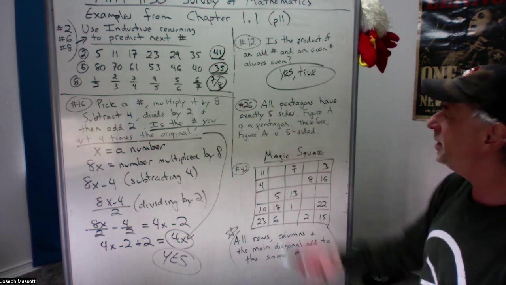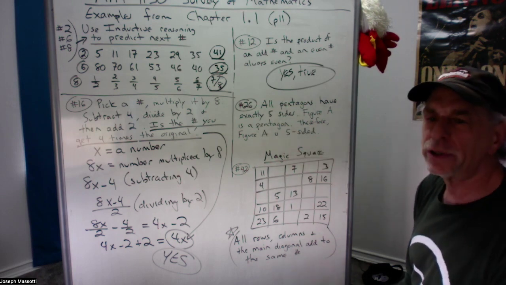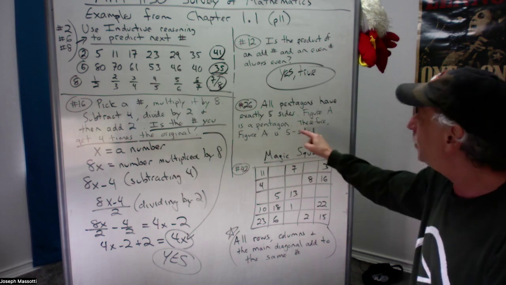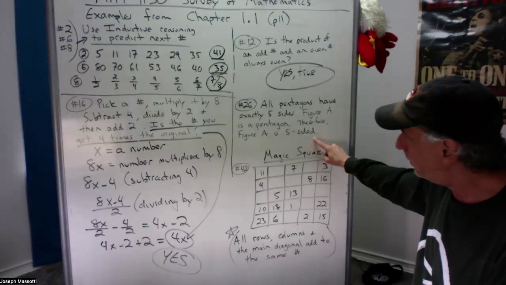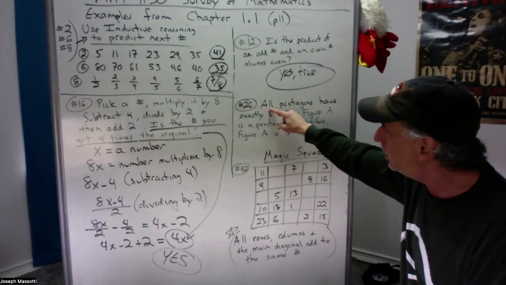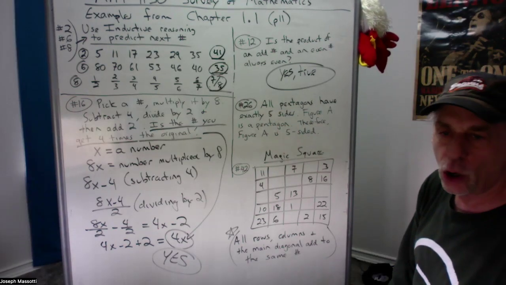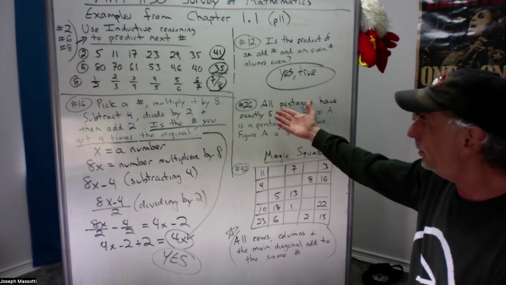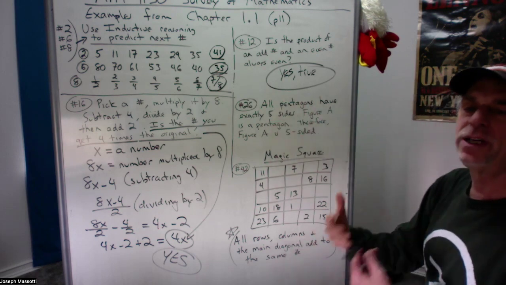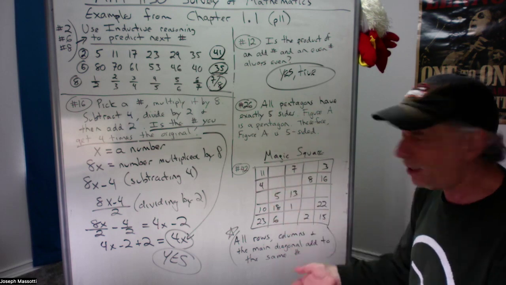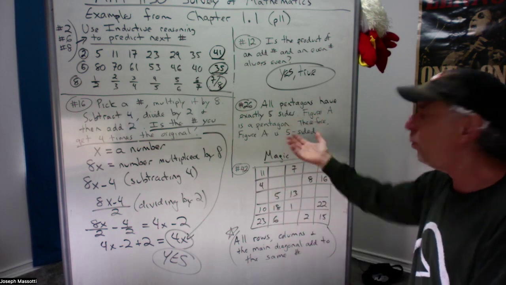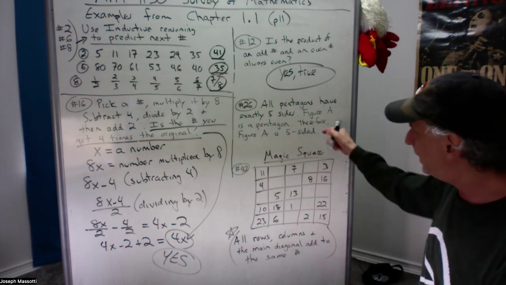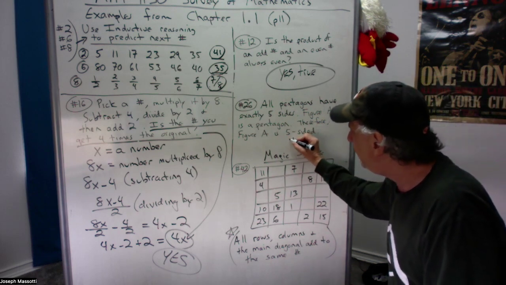So you think about this and you say, did they use a general example or did they use a specific example to come to this conclusion that figure A is a 5-sided figure? Well, "all" is your key word there, right? All pentagons. When you see all pentagons, that's using a general example. All pentagons have 5 sides. This figure is a pentagon. Therefore, it must have 5 sides. This is an example of deductive reasoning.